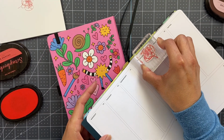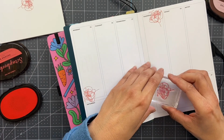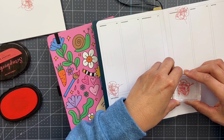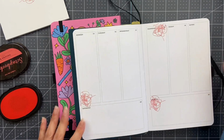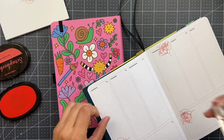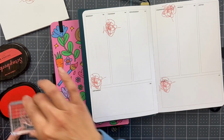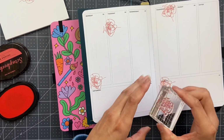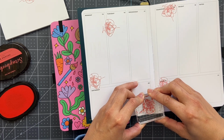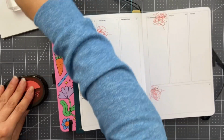And so the first layer is just gonna be some of these red scribbles. And this stamp is from the January memory keeping set. It's one of my favorites. No real rhyme or reason here. I'm just sort of spreading these little scribbles out. They're gonna serve kind of as a floral. And I'm gonna have some leaves coming out of them is my idea.